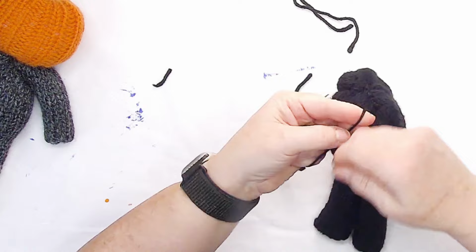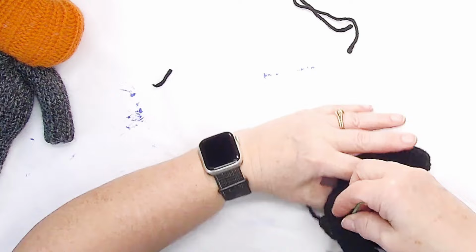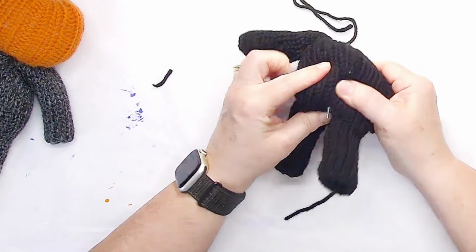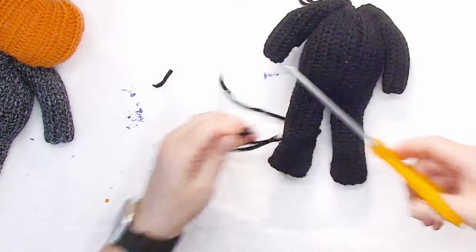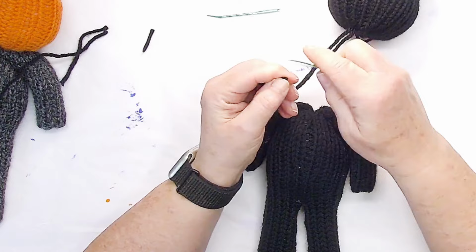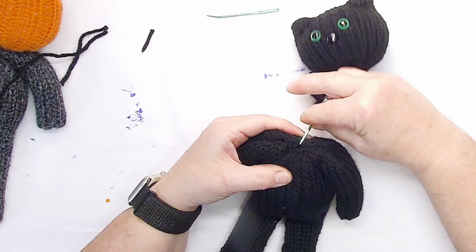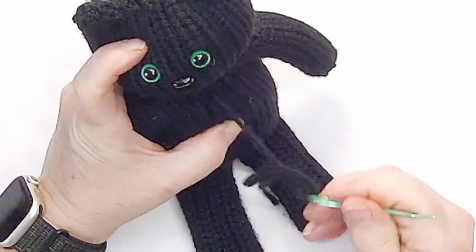And then I'm going to thread both of those tails back through. And down the body. And out. Like that. That makes me happy. And now, oh, look at that. So I'm going to take both of these strands. We're going to go down through the center of the body right here. Pull that on. Get those tails pulled through.